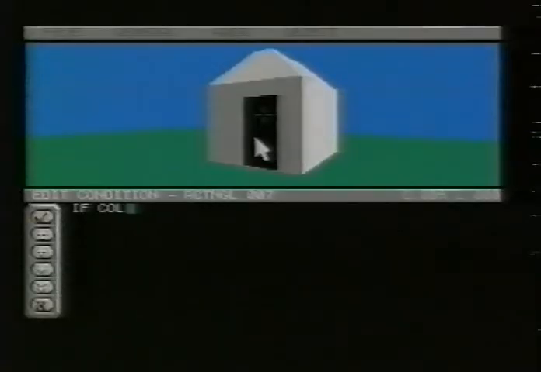We now need to tell the program to move into the new area when we collide with the door. 3D Construction Kit's conditions are one of its most powerful features. They let us tell the program how to respond to the user's actions. We'll establish a condition that takes us from Area 1 to Area 2 if we collide with the door. Though it may look a little complex at first, the conditional language is really very logical, as you'll discover from the manual.